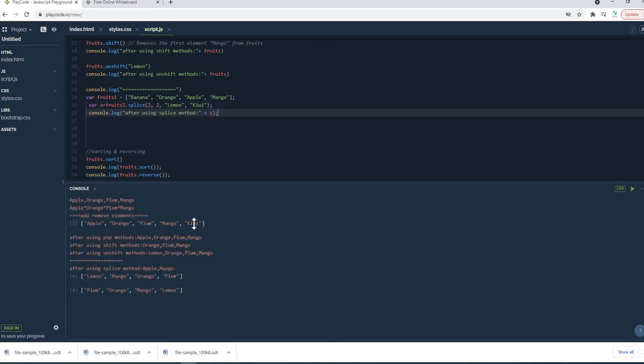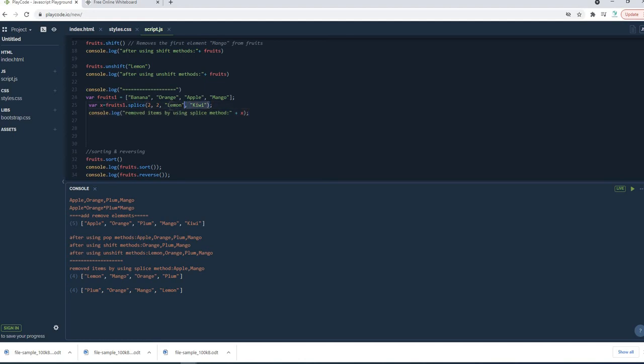After using the splice method, x should be mango and apple, these 2, which have been removed, using the return. So it returns the removed items by using the splice method.